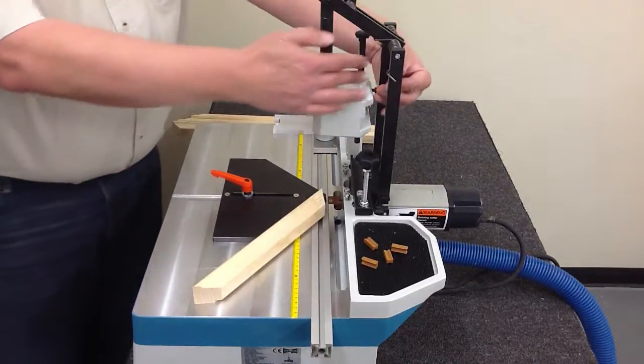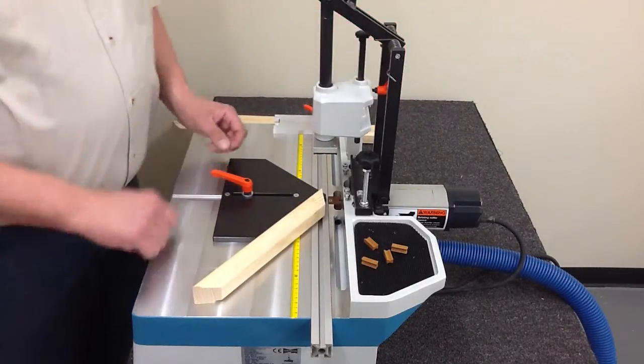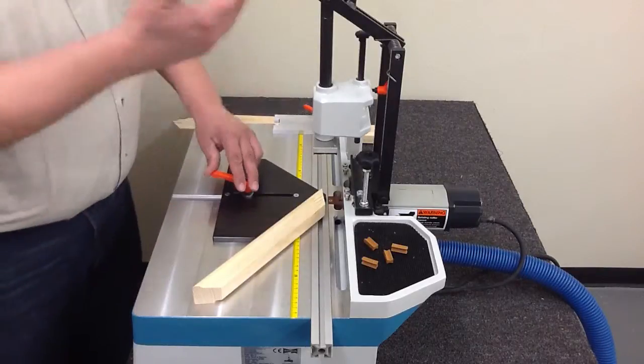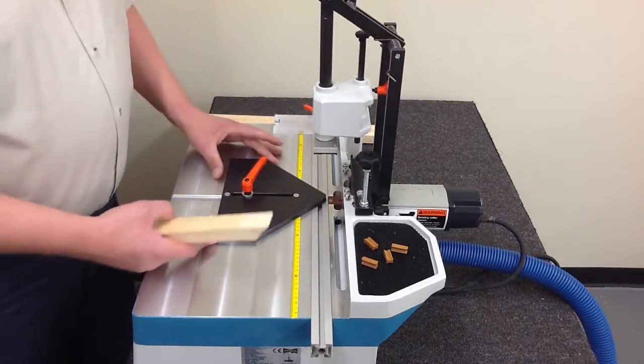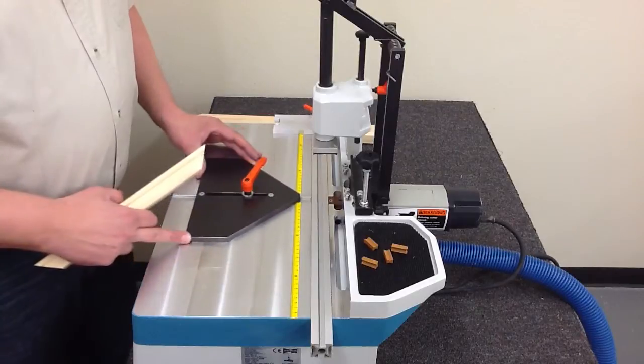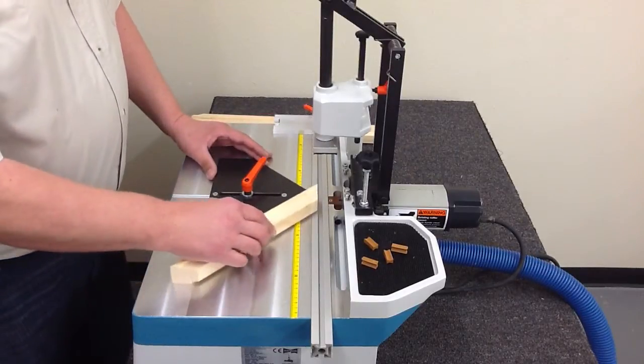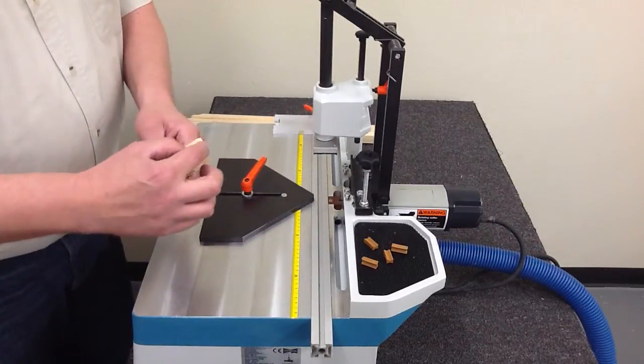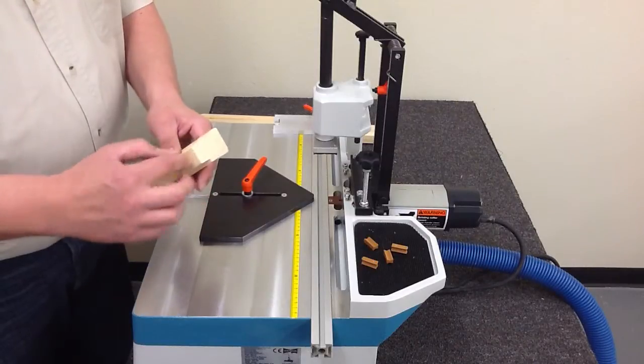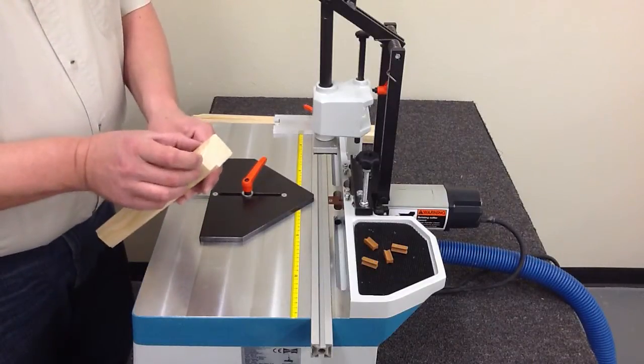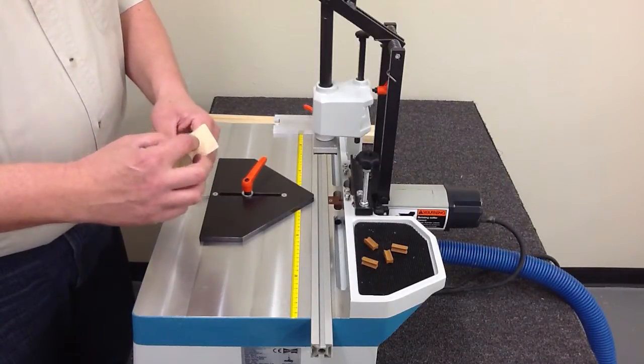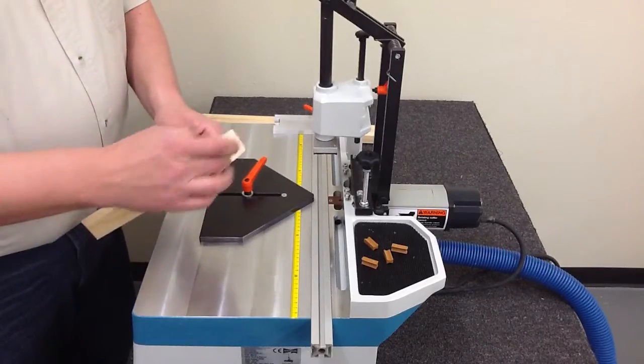I've got my routing height set here about inch and a half so I have a little room, and my miter plate here in the center is moved in and out and that adjusts the location of the keyway on that miter face. On a small piece of molding like this I want to run the key about in the center to get a nice tight joint.